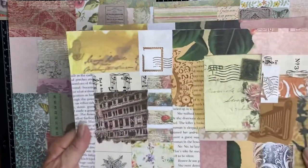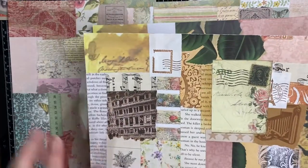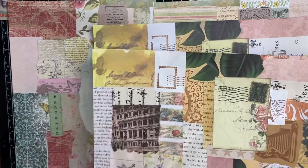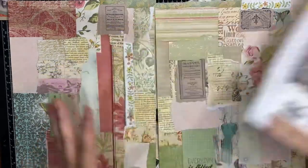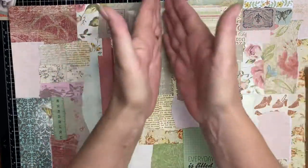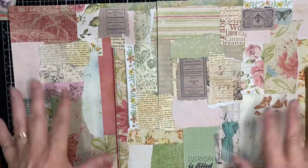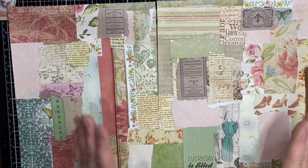So this is my master board. What do you do with your master board? Oh, as I said, my master board becomes a master copy and it gets filed. Sometimes I might do them in an A3 size. If I've got a big sheet of cardstock and I've got a lot of mess, and that's what all this is. So you can see there's lots and lots of different bits and pieces.